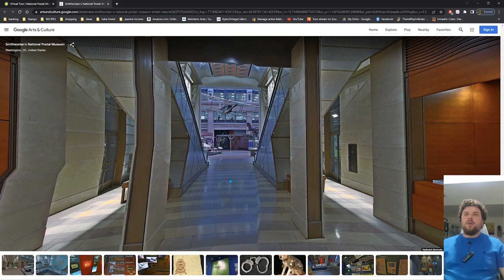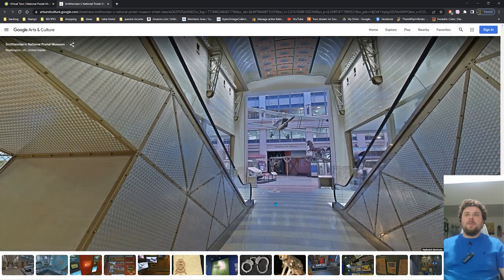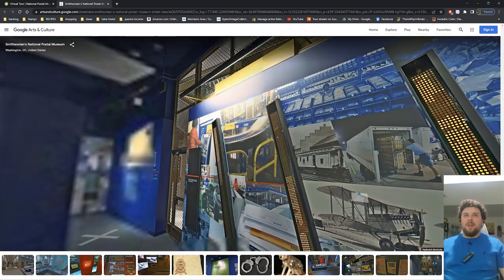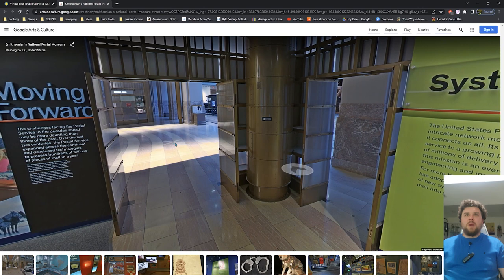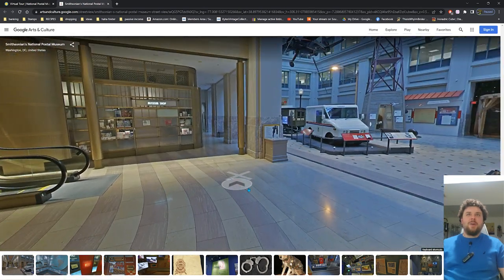We're gonna make our way in, and you can already see the beautiful airplanes up here. And bear with me with this thing because it's a little bit funky. It takes me to the X. And you guys can see the X over here. So I think that's where we're going to go. Okay, so it took us inside to space, which isn't really where I want to go. I want to go right here. Okay, so that's where we were.